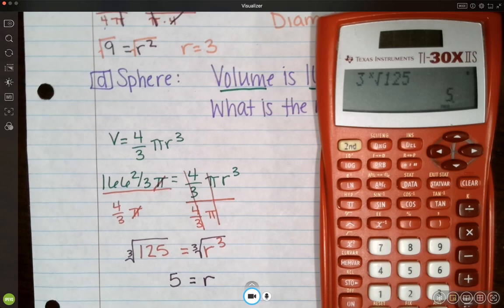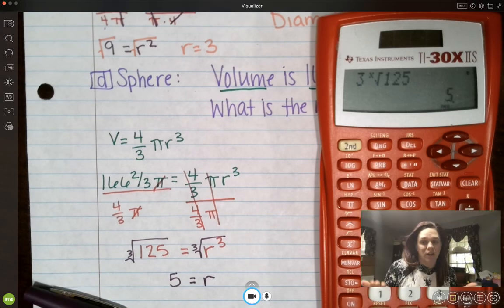Okay. So while the concept of volume is not a difficult one, when we're finding out the height or the radius of any of these pieces, you have to keep in mind you're really just solving a two-step or multi-step equation. Do the opposite operation to get that letter by itself. And remember at the end, you need to say R equals or H equals. If there is an exponent, you need to make sure you're undoing that as well.